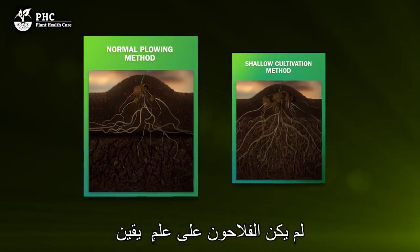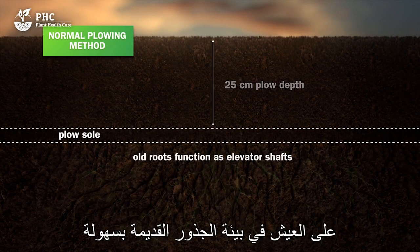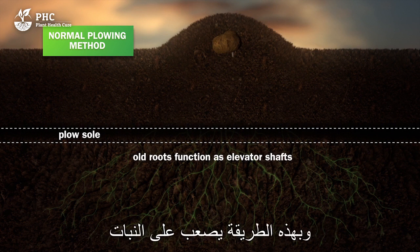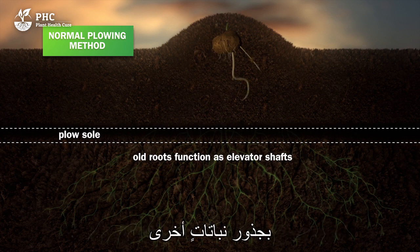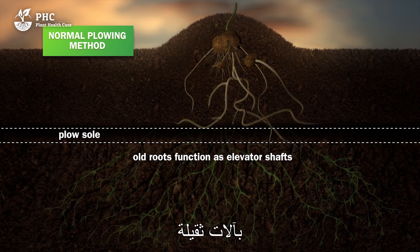This is a costly business for farmers and is disastrous for the soil. There is a better way. The roots of plants are able to develop more easily in an environment rich in old roots. The current plowing method turns the soil to 25 centimeters, meaning plants struggle to reach the thousands of passageways created by other plant roots. They often don't even reach through the plow pan, caused by plowing the land with heavy machinery.